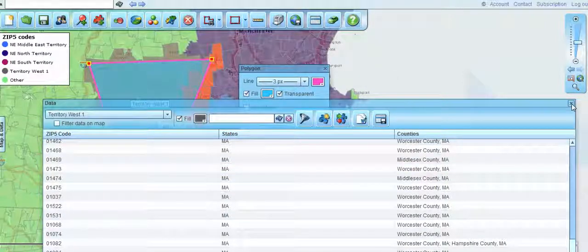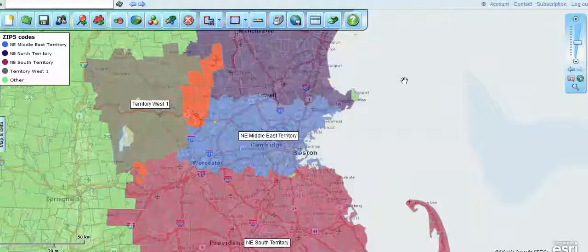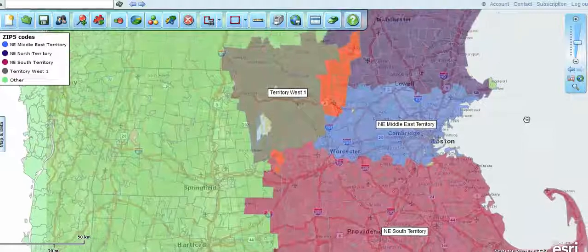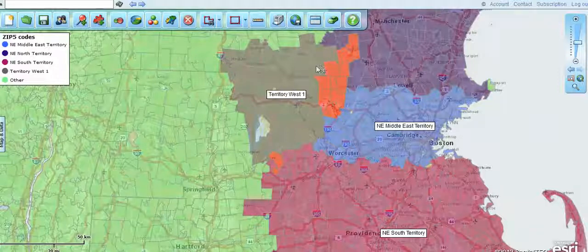Now we've got a gray sort of color on that. I'll leave that. We can get rid of the polygon. We no longer need it, so that polygon information is gone. Now, you'll notice there's red areas in there, and those red areas are that highlighted intersection where there's overlap between our territories. So now we can either adjust that and provide those zip codes to one territory or another, or we can let them remain, and that's a business decision on your part.